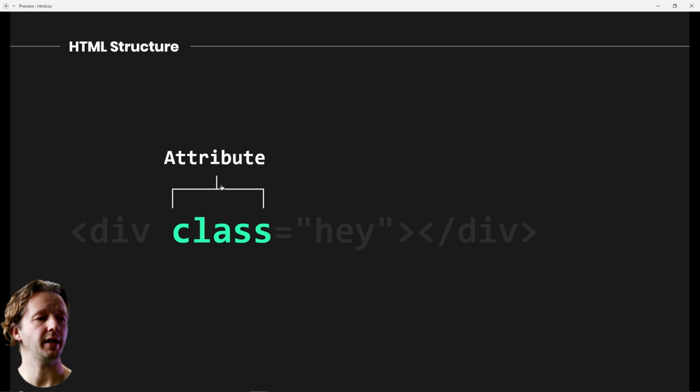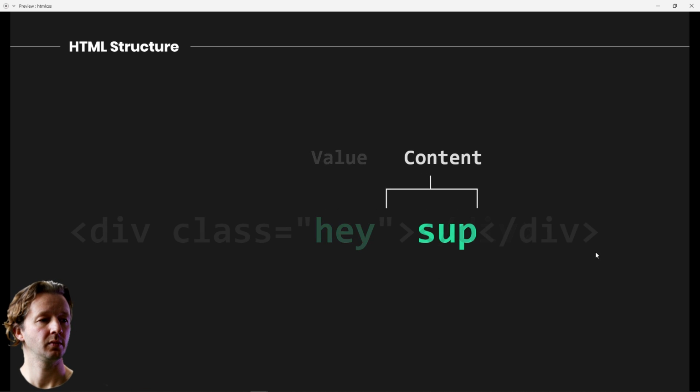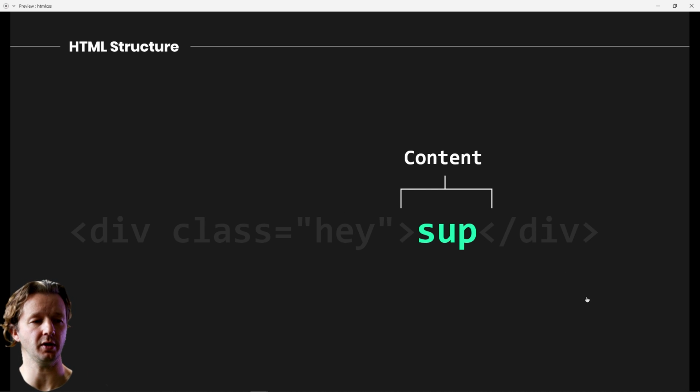After that, we have the attribute. So inside of an HTML element, sometimes you can have attributes, and sometimes you don't have to. Class is an example of one of the many attributes that you can use. Now, most attributes allow you to specify a value of some sort. In this case, it's hey. It's whatever you want to make it, and it's how you can reference it in both JavaScript and CSS in order to style it. Now, right here, sometimes, and I'd say most of the time, you have content between the opening and closing tag of your HTML document.